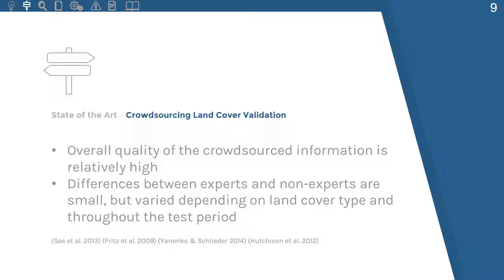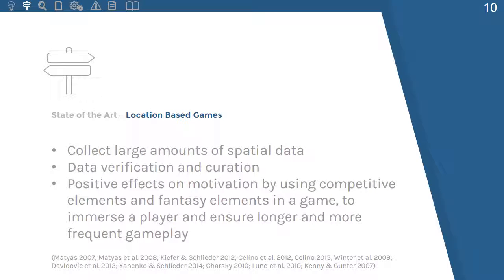But as we got used to how the classification process works and what to classify as what class, we tend to get better. And at the end of the test period, they found out that non-expert users had the same accuracy or even higher accuracy than expert users. It means that non-experts can be quite valuable to gather data about the Earth.